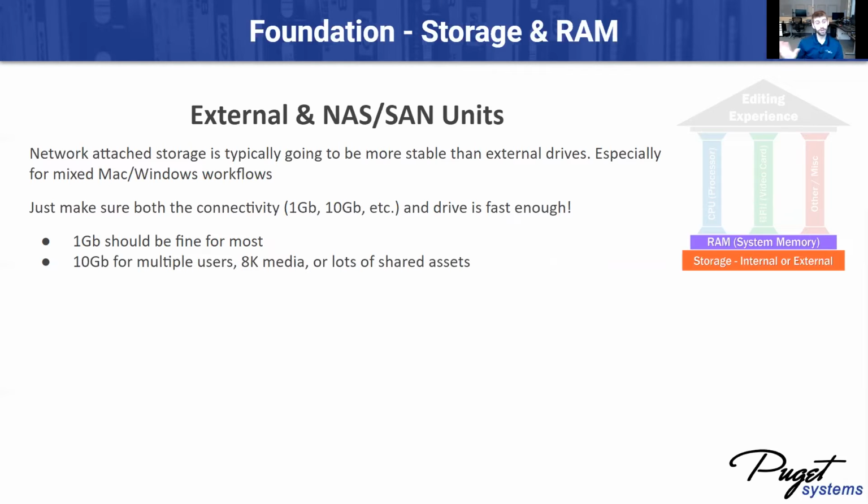But if you are going with a NAS unit, a couple of things to keep in mind. You do want to make sure the connectivity is fast enough. So you have a gigabit or 10G, which is very common these days. You do need to make sure the drive is fast enough as well for what you're doing. But rules of thumb, gigabit should be fine if you are just single user, maybe 2 people. You just access it every once in a while when you have to grab some assets or something. 10G is really if you're getting to multiple users, you're working with 4K or 8K media directly off of the NAS, or just lots of shared assets. And 10G is fairly standard these days. Most NAS units are going to have it. On our workstations it's standard on some, it's an option on others, and it's not very expensive to get.